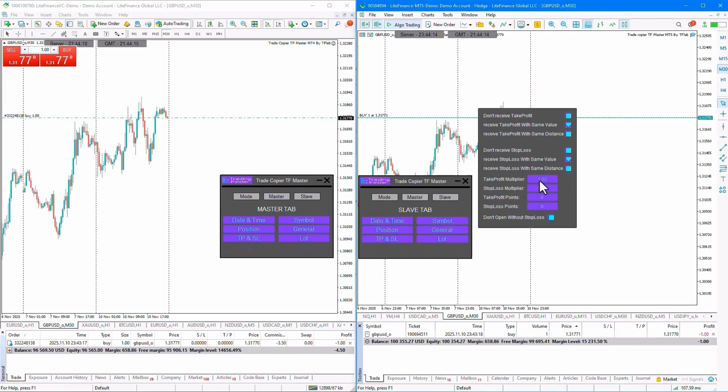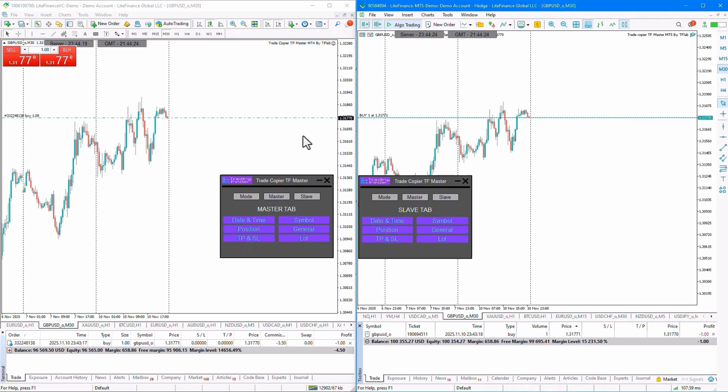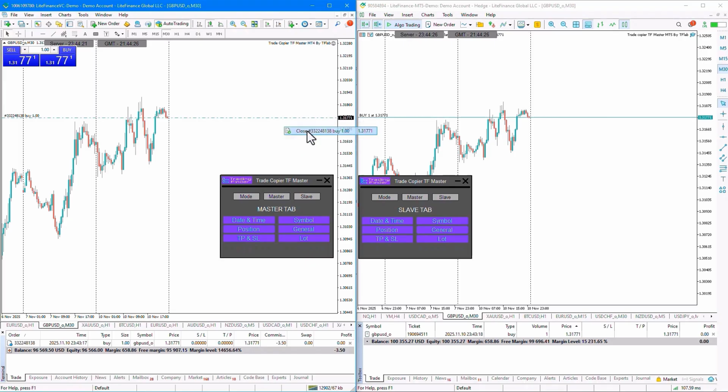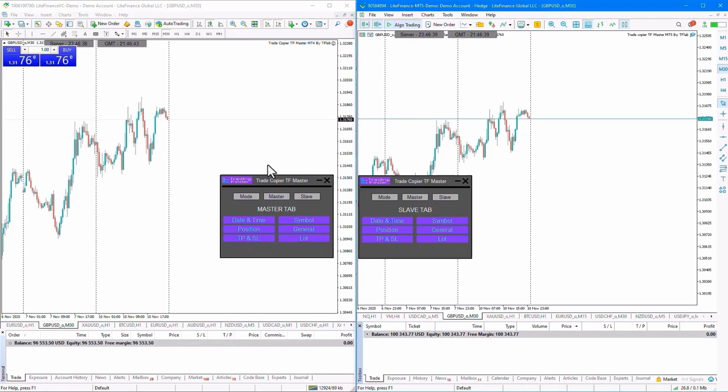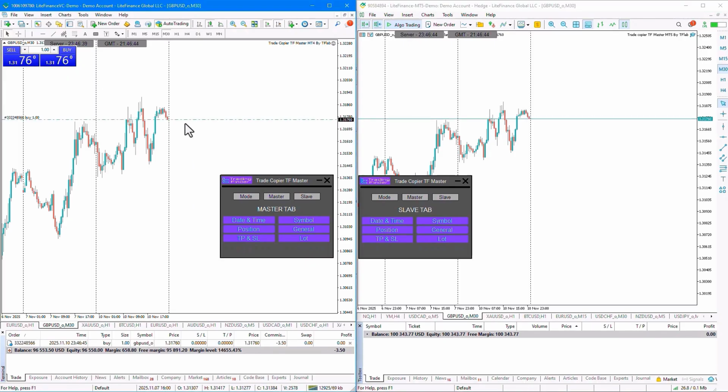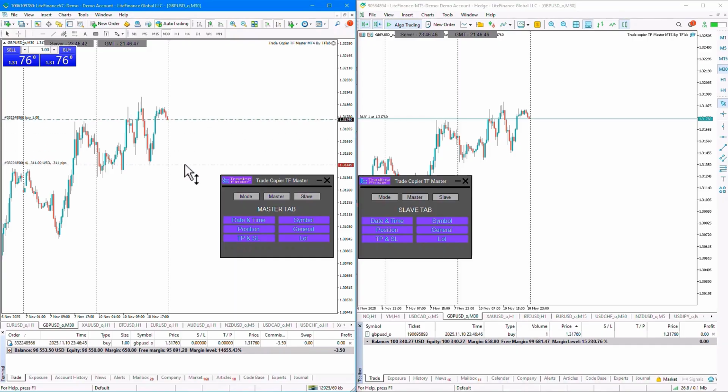For example, here I set the take profit and stop loss values to 2. And here I click confirm. Here I carefully execute a trade, set the stop loss and take profit levels, and, as always, ensure everything is properly configured.